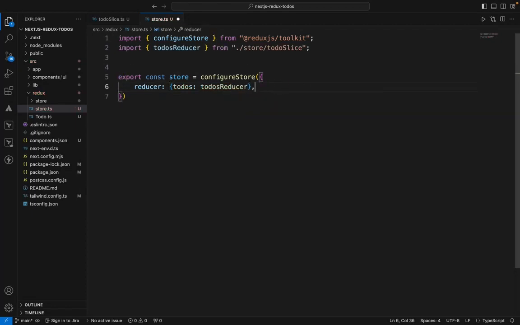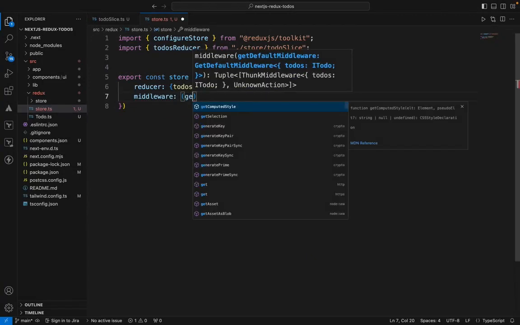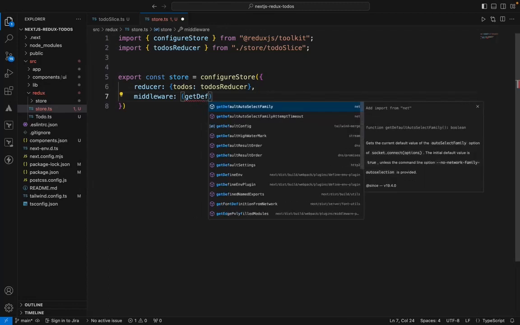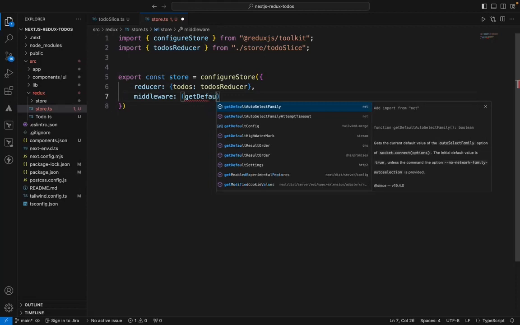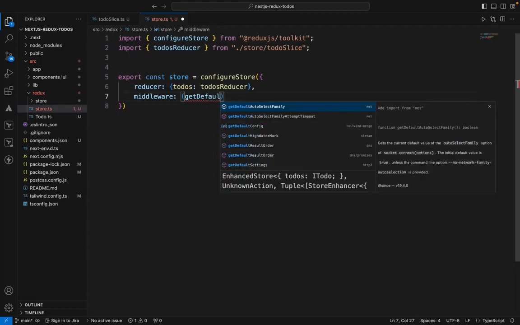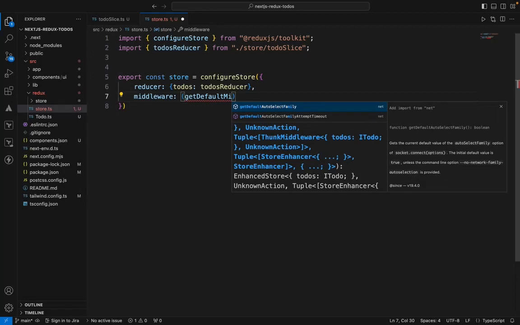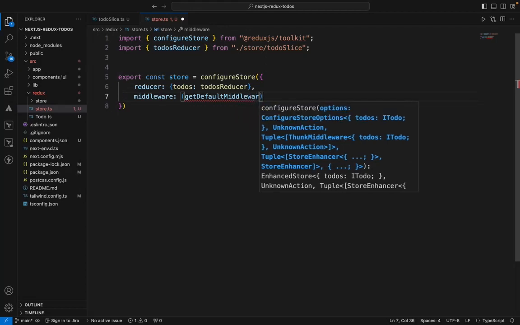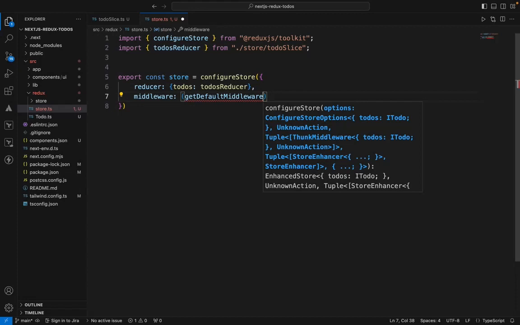And along with this, particular middleware code is almost common across any sort of application. Get default middleware, so the default middleware.